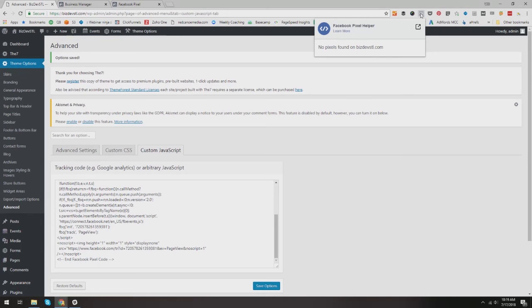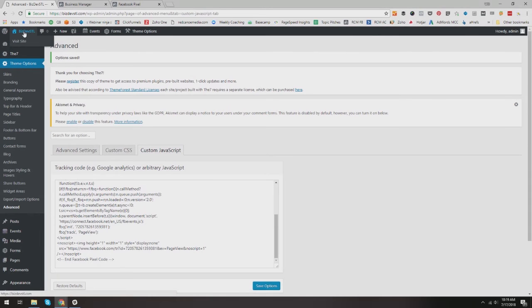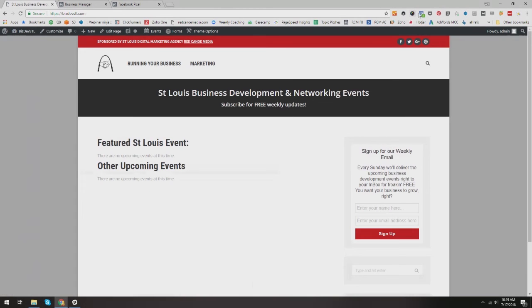But we'll see this little thing right here in a second when I go visit the site, and it will now show that it has found the pixel. I'll click on there, and there we go. It's showing 2 different scripts that have been discovered, and that's perfect. That shows that it's active, and Facebook is actively collecting data about the visitors from this website.